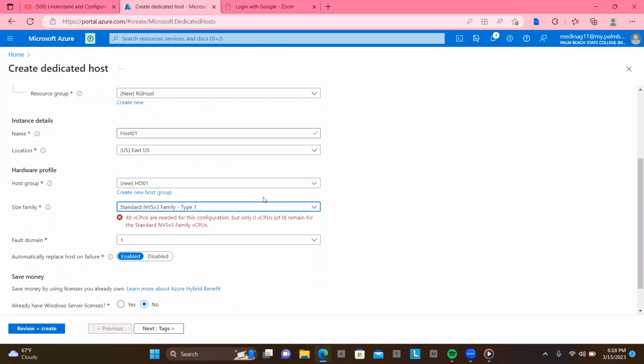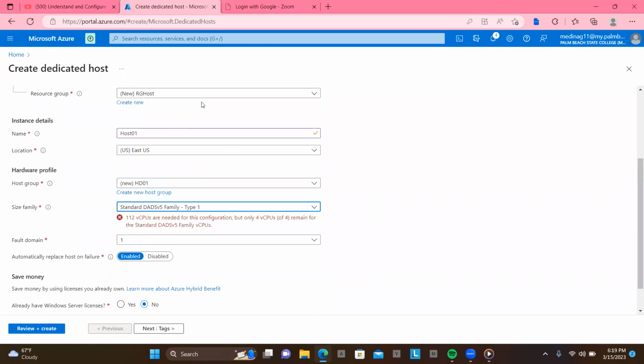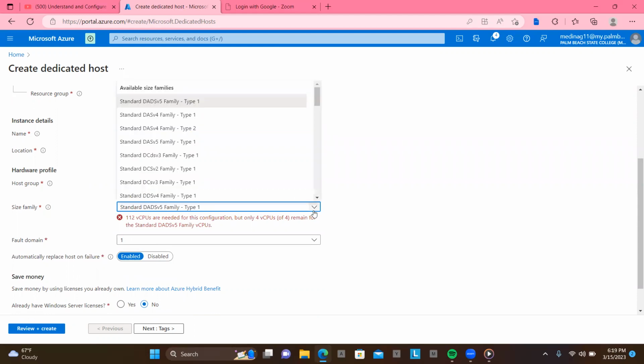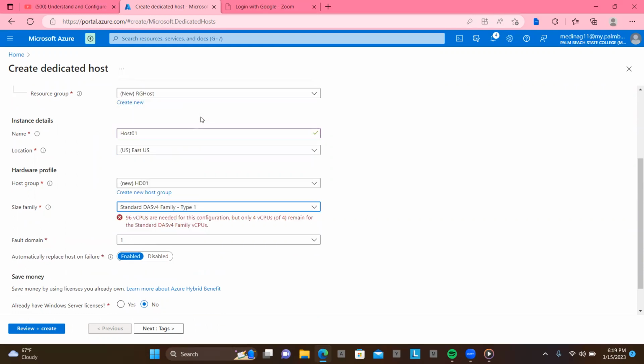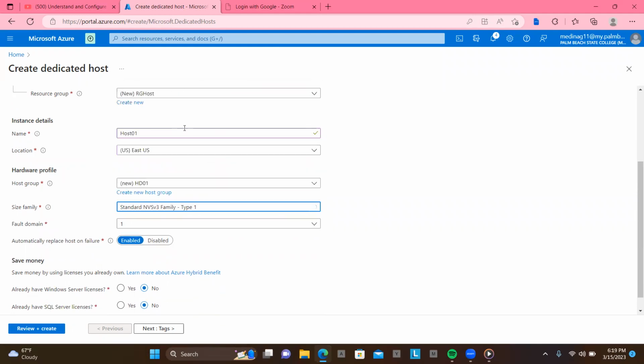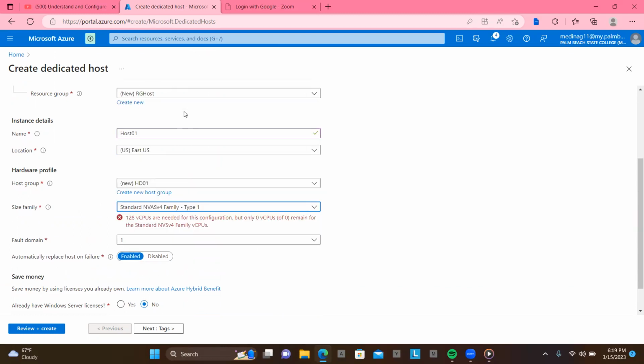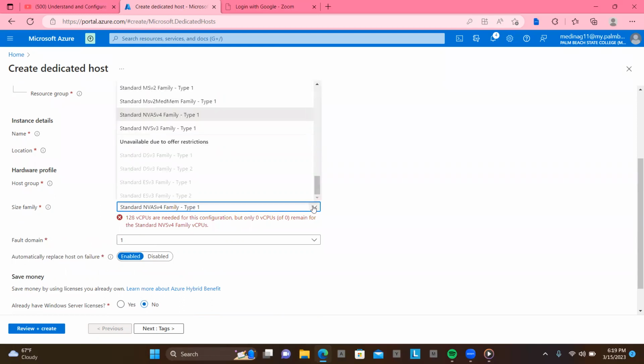Let's see this one. That's too much. How about this one? 96 needed. 48 needed. 128 needed.